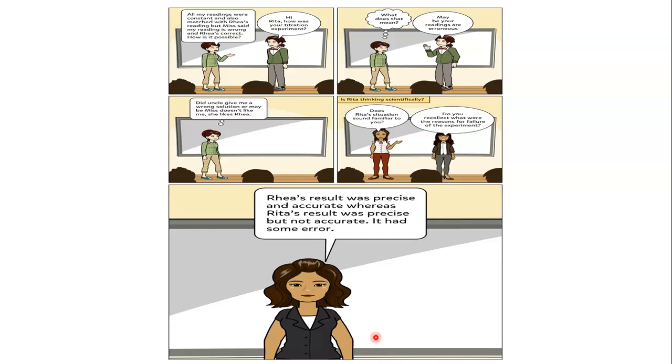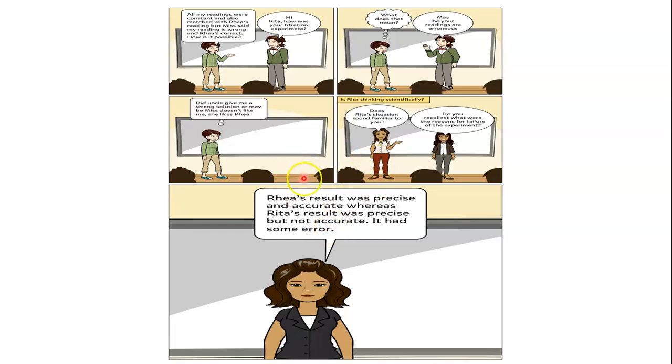So there is an illustration here which shows a conversation between two students. One of them asks her how her experiment was, and she is looking very sad and says that although my results matched with my friend's results, ma'am said that my results are not correct. Then her friends explain how her result may be due to an error. The result may have precision but may not be accurate.